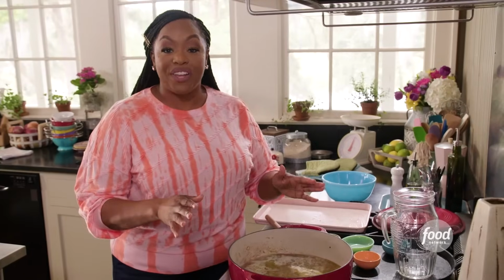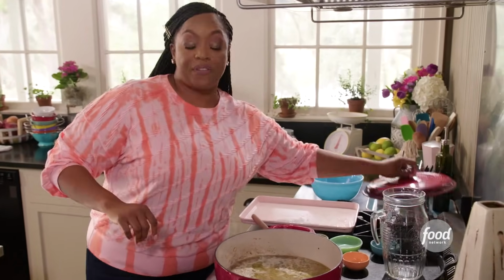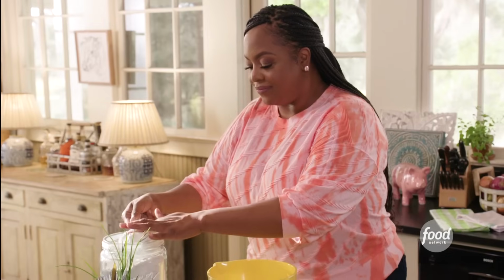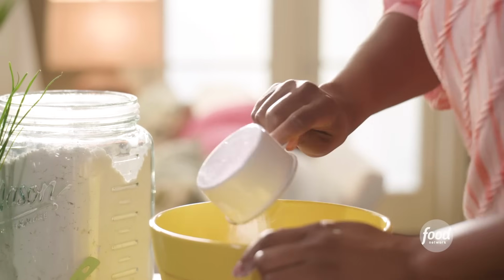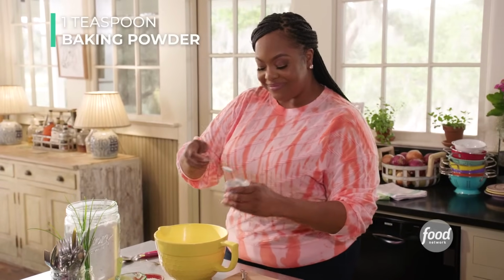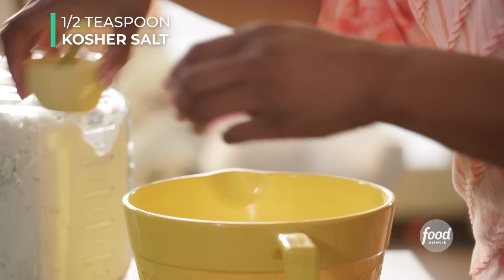All right, our stock is boiling. Let's reduce the heat and allow this to simmer for 45 minutes. While this is simmering, let's go over and make our chive dumplings. We have 1 cup of all-purpose flour. Level it off with your finger. Add it to your bowl. 1 teaspoon of baking powder. And a half a teaspoon of kosher salt.